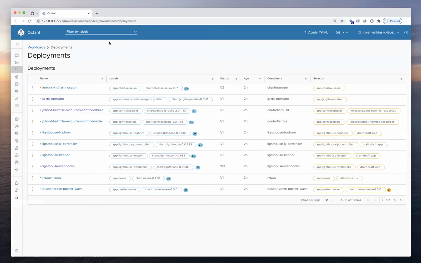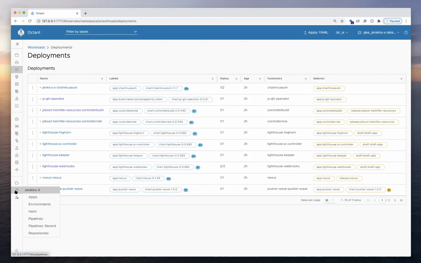So let's switch to Octant. So here's Octant. It's running in the Kubernetes cluster. That's a pretty empty cluster. I've just installed Jenkins-X version 3, which is just about to be released as alpha. You might notice these couple of icons down here. The one right at the bottom is the operations view for people administering Jenkins-X, which I won't show you right now. It's still a bit rough and ready. But I'll show you the main developer views.